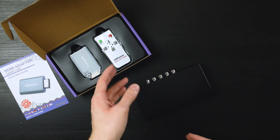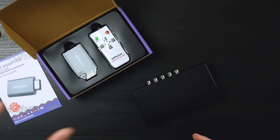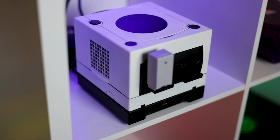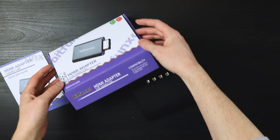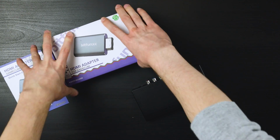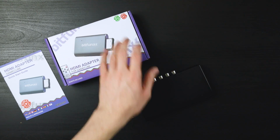It is going to be the same as the GameCube HDMI mod that you would do, without all of the extra work. Yes, this is going to stick out a little bit, but depending on your setup, you're not going to see it. You're not going to notice it. It's fine, and it works perfectly. It is literally plug and play. Comes with its own HDMI cable. I don't know if it's that high quality, but it's good enough to get the job done.